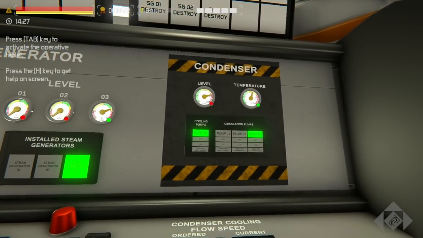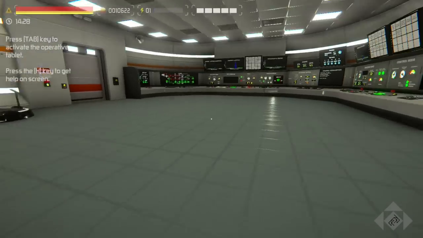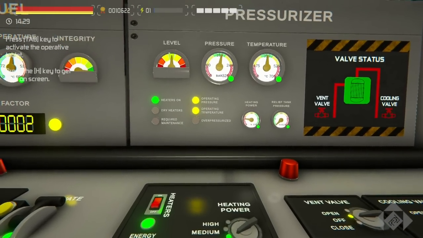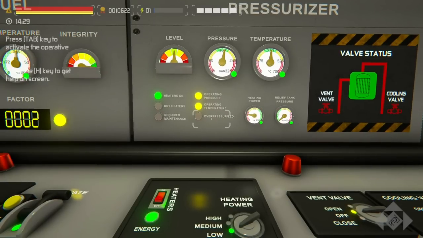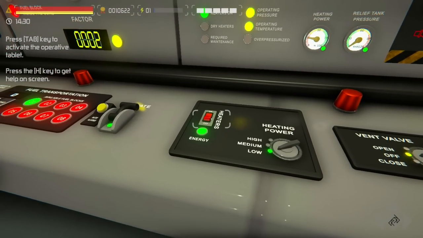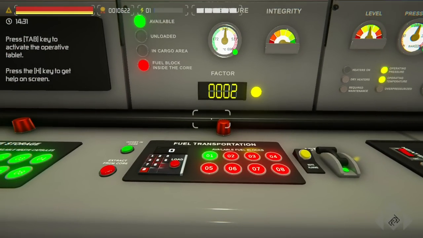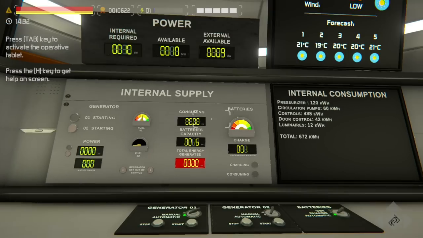Now for the condenser, I think I'm going to stay in the yellow zone for now. Because the more mass we have in there, the harder we can drive the turbines. And driving the turbines is something that is hard to do in this game. Okay, we're a little overpressurized. Stay here. Okay. Internal supply is secure again.